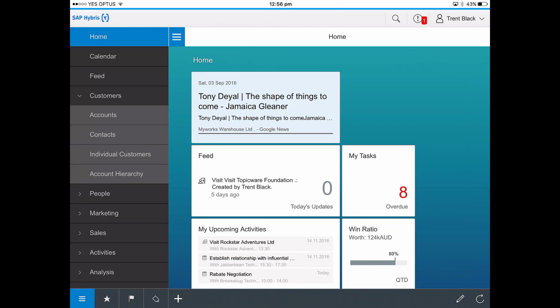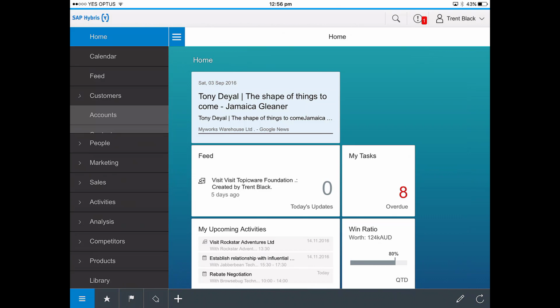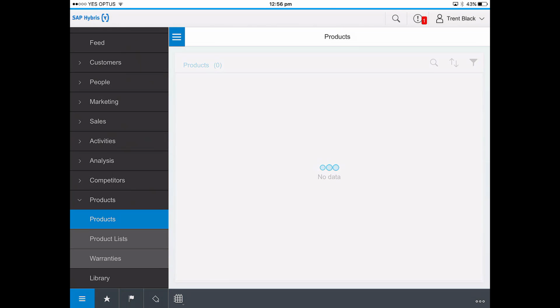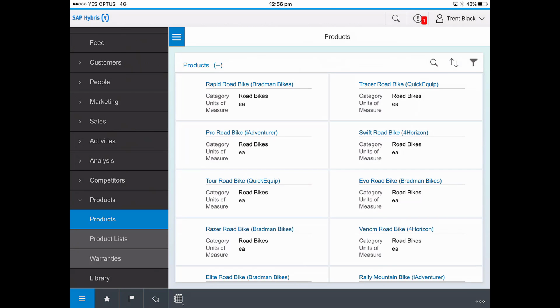So, great thing to have out of the box. Same thing goes with products. So when it comes to products in particular, it's a bit of a different arrangement. ERP is the master when it comes to products and pricing. And obviously there's other capabilities of SAP Business One which won't be native to CRM. So it's best practice to have your ERP as the master of products and services.